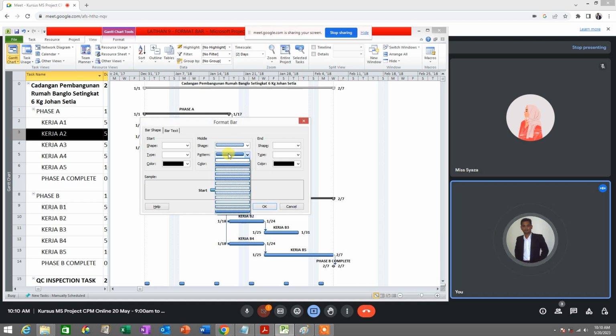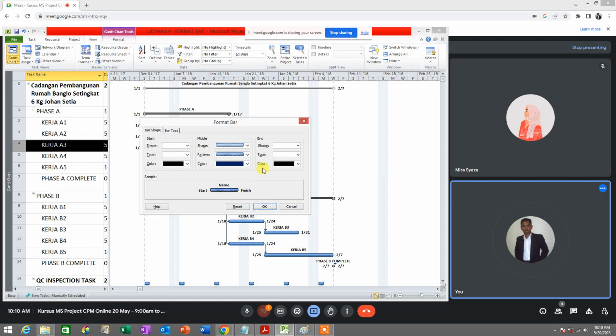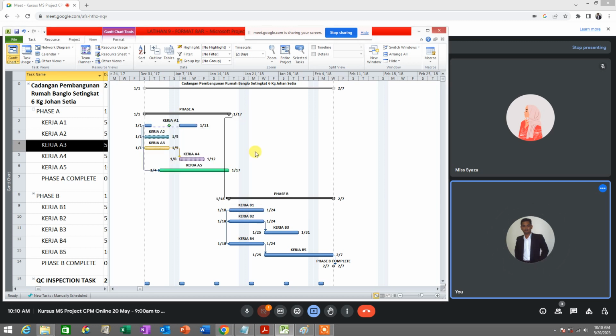Dan bila pilih pattern tu, I boleh pilih pattern yang macam ni. Nampak dia punya pattern dah lain kat sini. Katakan I ambil warna orange.